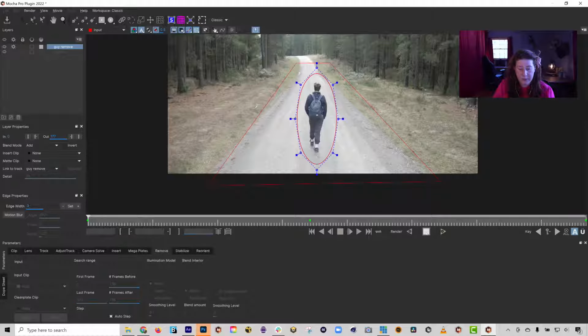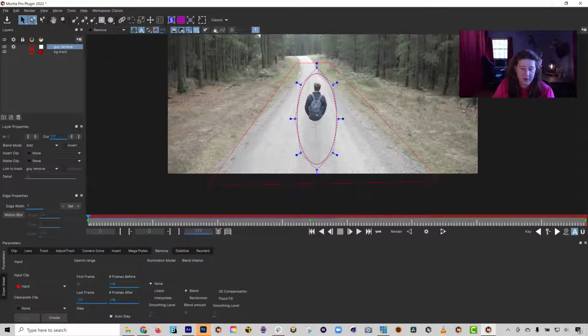We're going to hit remove, and we're going to chug away on this frame using GPU analysis, and we're going to see what it gets me. It might get me something that does not work. It might get me something that looks great. Okay, so we were able to remove most of the guy, but not all of the guy. So now what do we do about that? Well, we paint it out.